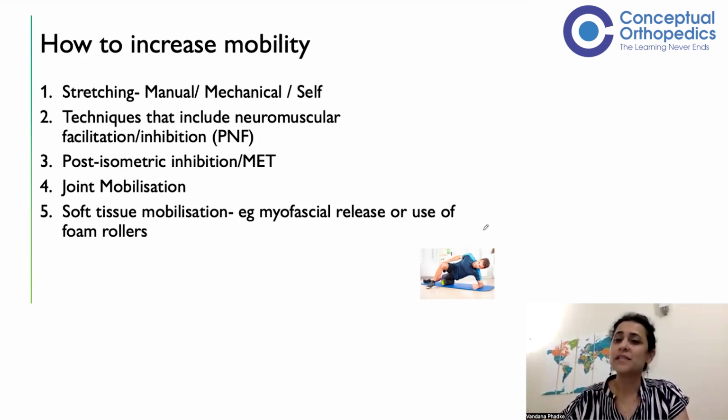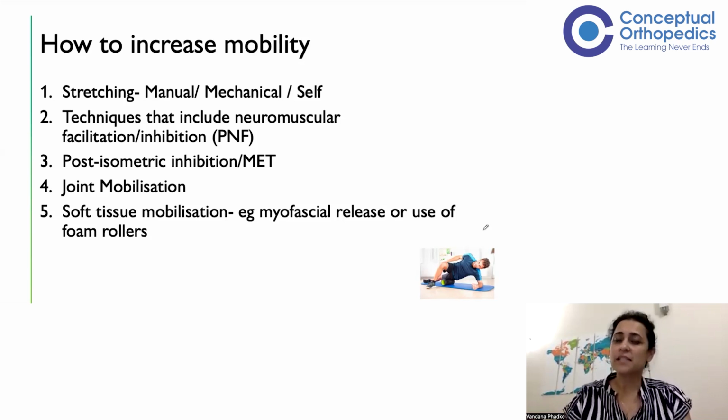Now, self-stretching is ideal especially in immediate post-operative conditions. The person gets feedback from doing the movement, and pain-associated inhibition will make sure that the person doesn't injure those relatively healing structures, right? So self-stretching is one of the best ways to gain back range of movement after surgery. So definitely teach these things to patients.